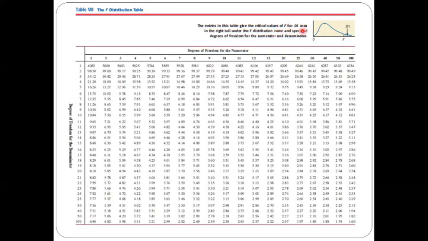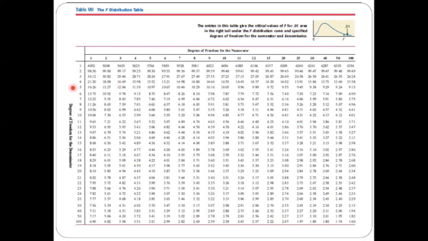Before, in the Z distribution, we had the 100% confidence interval. Now we use percentages like 0.95, and we also have percentages for the critical values. Here too, we use them. Again, for this table, we have 0.01 for the critical value. As for how to use it, in the first row, this row is for the degrees of freedom for the numerator, and the first column is for the degrees of freedom for the denominator.